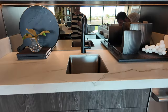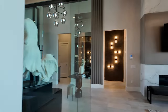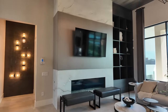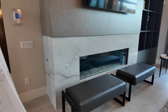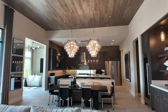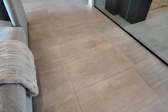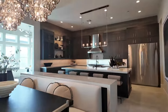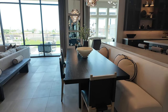The fireplace is an upgrade, and they put a nice surround of quartzite around it. You have the option of two different fireplace options — one could be gas and one electric. Look at what they did with the beautiful ceiling and the large-format tiles — these look bigger than 12 by 24, more like 12 by 36. FYI, the secondary little island does not come with the house and is not an option — they just did that for design aesthetics.